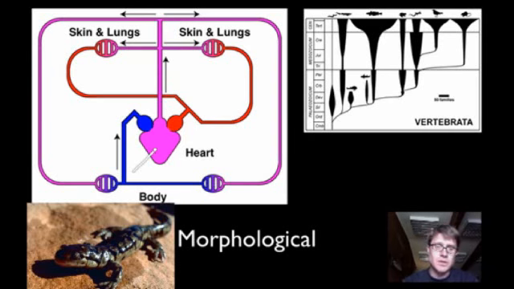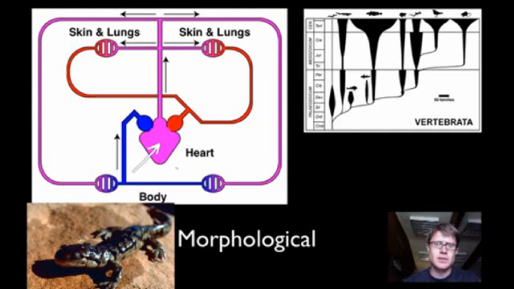But the problem comes in right here, and that is that we have a mixing of the oxygenated and deoxygenated blood, and so it's purple. Now, is that a problem? Well, it's a problem if you are anything above or spend more time on land than amphibians do. And so it works great for amphibians, but you have a mixing of oxygenated and deoxygenated blood.